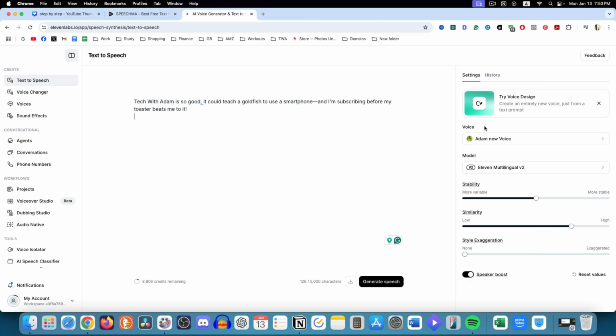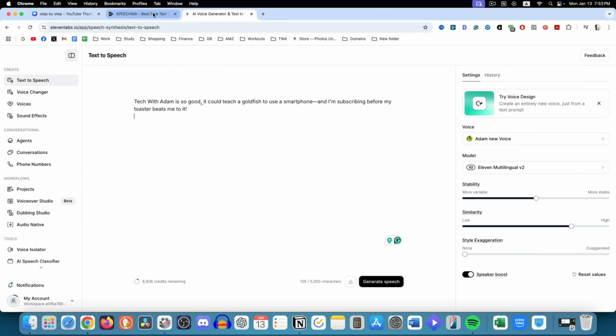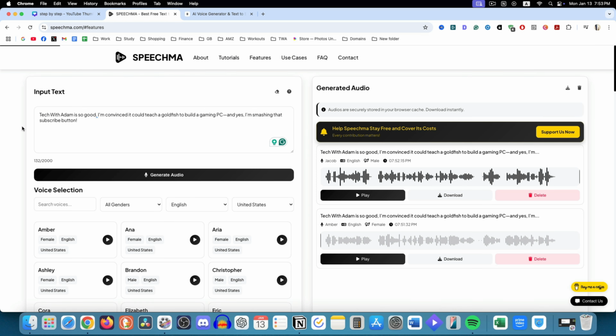And with ElevenLabs, you can actually generate your own voice, and you can clone the voice, and you have a lot of options. But again, you need to pay money. They have a completely free plan with ElevenLabs. You're just limited to 10,000 credits, which is like 10 minutes. But here with Speechma, it's completely free. So you pick your poison.